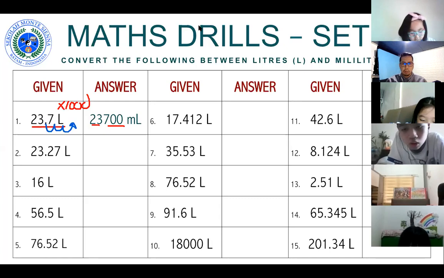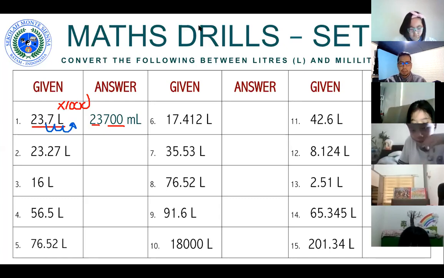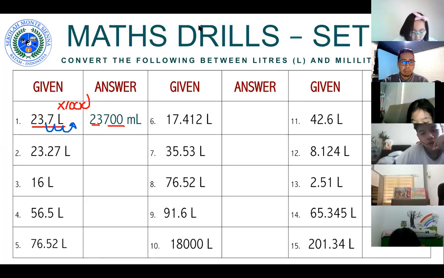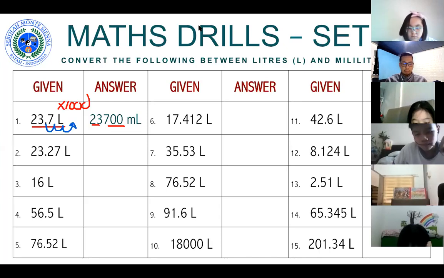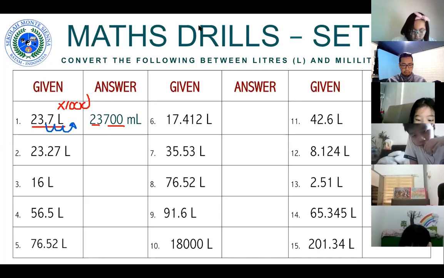Brian, for your last number, your answer is wrong. To make it correct, just remove the zero. Oh, okay, teacher. Remember, you move three decimal places, you push out the decimal point three places. And then you have to count how many zeros you're going to add. Is it one, two, or three? There, the last one is correct.